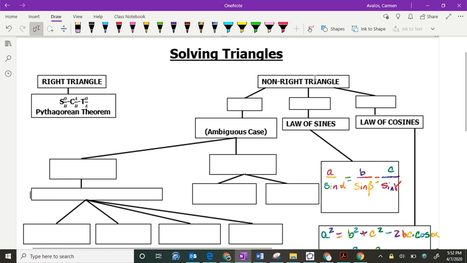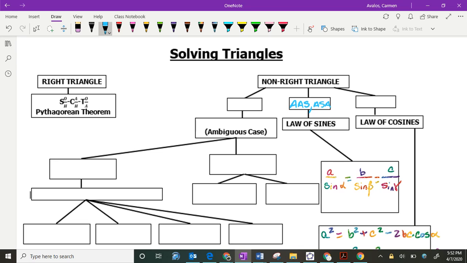But if it's an oblique triangle, a non-right triangle, then this is what you're going to have to do. So this is where we have the law of sines and the law of cosines. So what we do here is a non-right triangle, you're going to have some cases. So that's when you have to identify what sides are given and what angles are given to you. So if we have the angle, side, you're good. And if you have the angle, side, angle, or you're given two angles and a side, then you're good to go. The order does matter in which you're given to them.